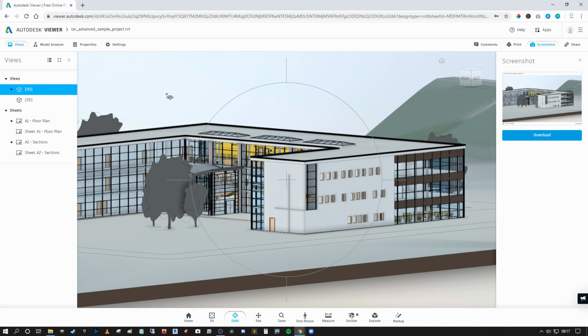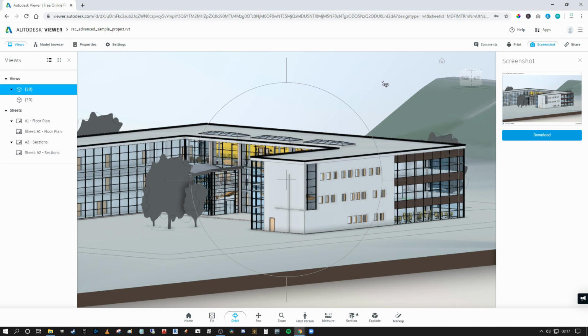It's freely available. All you need is an Autodesk account. If you're using Revit anyway, you have an Autodesk account. It's not resource heavy. You can have it open in the browser. It doesn't eat a lot of system resources in terms of RAM or anything like that any more than another browser tab. So it's just, in my mind, very, very straightforward and easy to use, which is, if it does 80% of what it needs to do and everyone can use it freely, then it's probably the best.